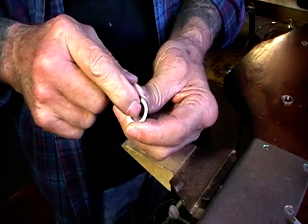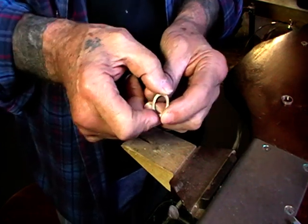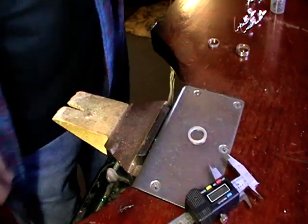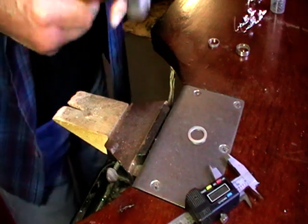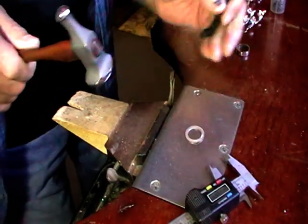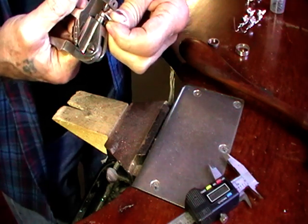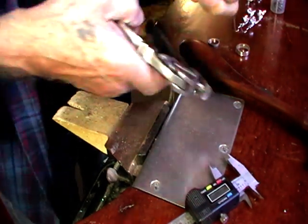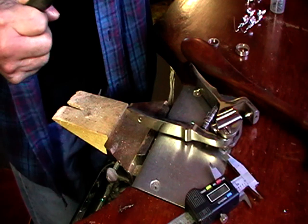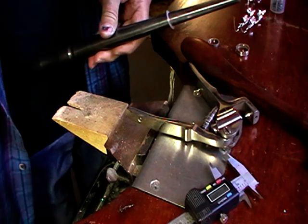So this one is 15.9 inside diameter and 22.4 outside diameter. So I'm going to hallmark this before I start, just for fun. And then we're going to put the marks down towards the handle because we're going to form the ring down that way. Do it exactly like the other one.